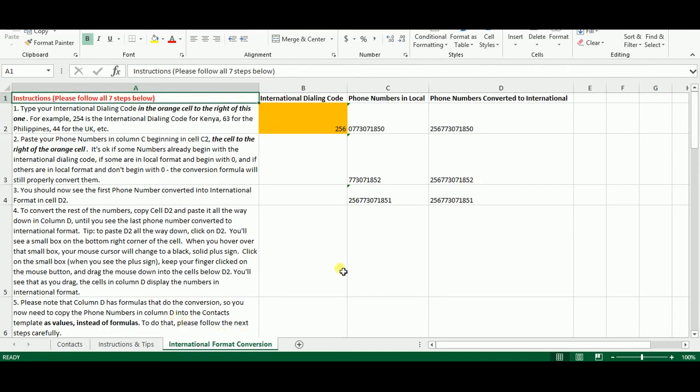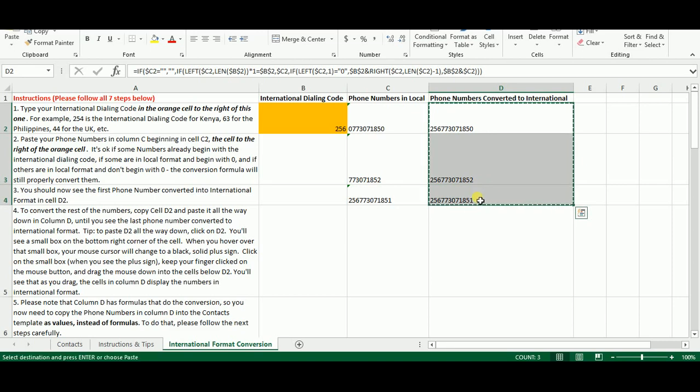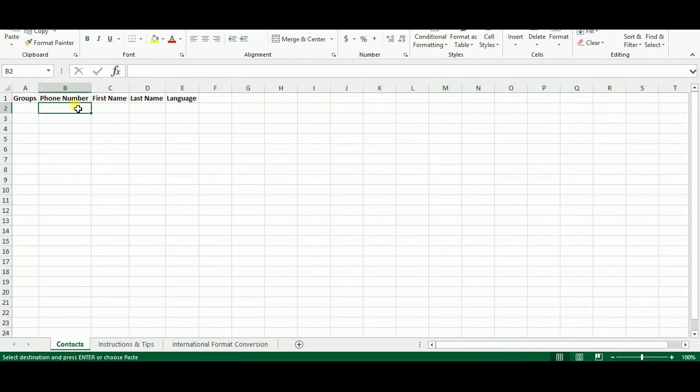Basically, what you want to do is copy these numbers and then go to the contacts tab and go to the phone number column, and instead of just pasting, you want to click on this down arrow in Excel under paste and choose paste as values. What that'll do is instead of pasting the formula, you'll now have the actual phone numbers here. Then you can add additional information or paste it in here however you please. Obviously, if you have a lot of stuff, you would just paste it in here and then paste over the phone numbers in this column. So then let's just put some info in here and so on and so forth.